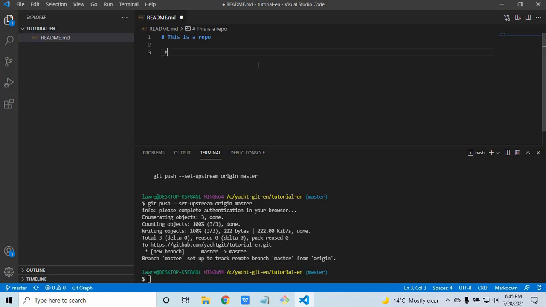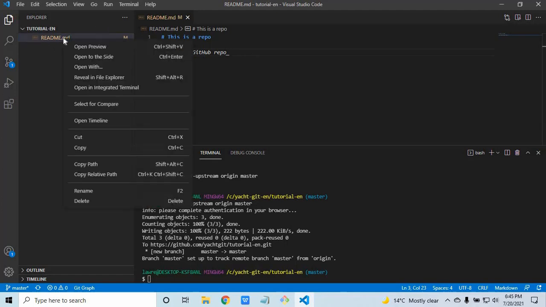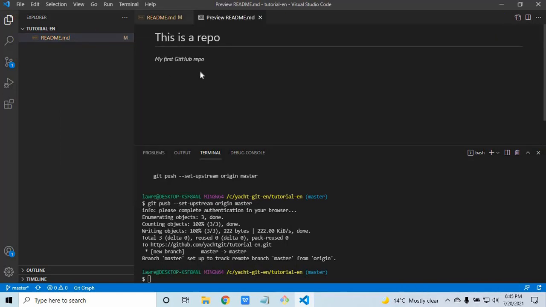I want to say my first GitHub repo. I'm going to save this file. This is markdown, which as I said is outside of the scope of the course, but if you want to see a readme file rendered in Visual Studio, you can right click over it and open preview, and it will show you what the markdown does.